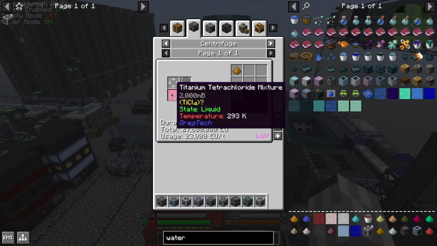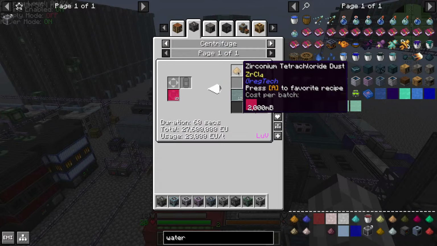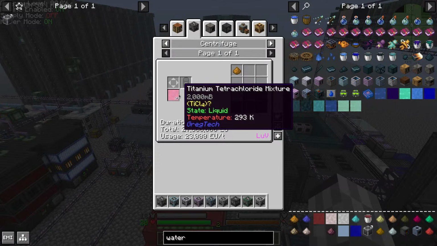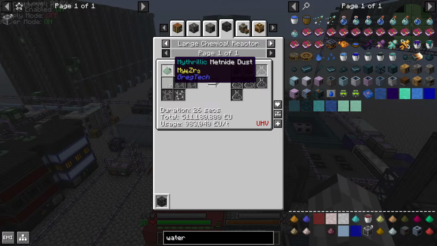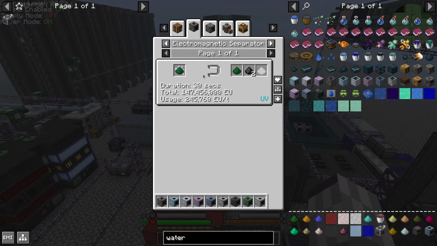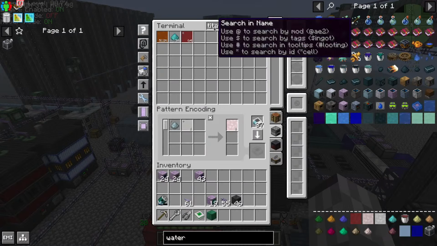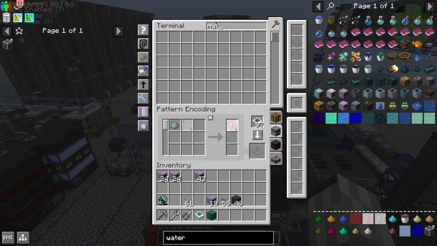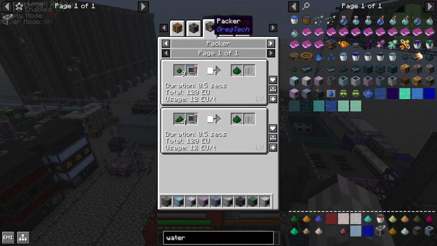This one, titanium tetra. Titanium tetra. Okay, I got lost. Which one was the way? Do I also have this stuff? How do I get this?